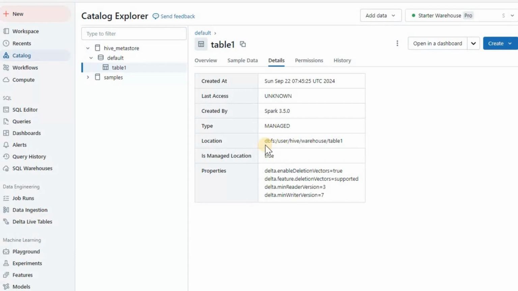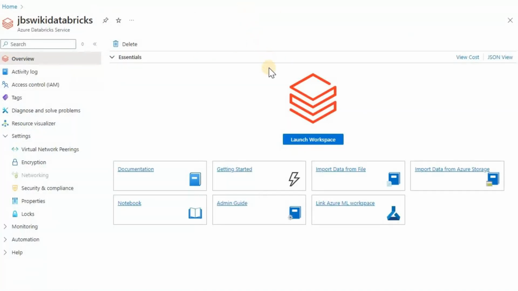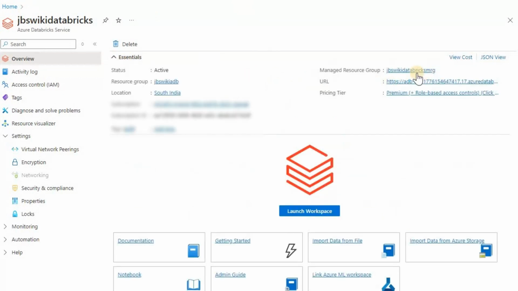Now, how do we look at this particular location? Let's go to our Databricks workspace, and then go to our managed resource group.